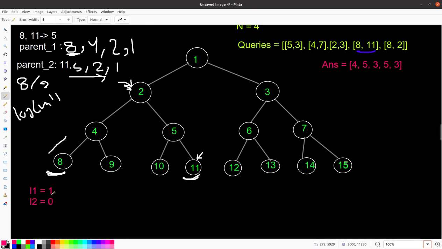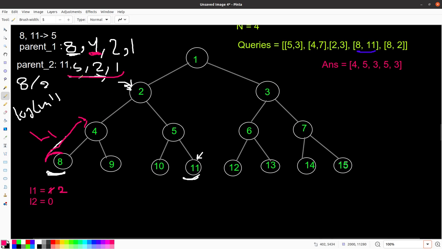L1 equals 1 because we start with this node, so we have one node initially. So does 8 exist in this vector? No. So we move to the second node, or the second parent, which is 4, and we increase L1. So this one becomes 2, which means that we have 2 nodes.